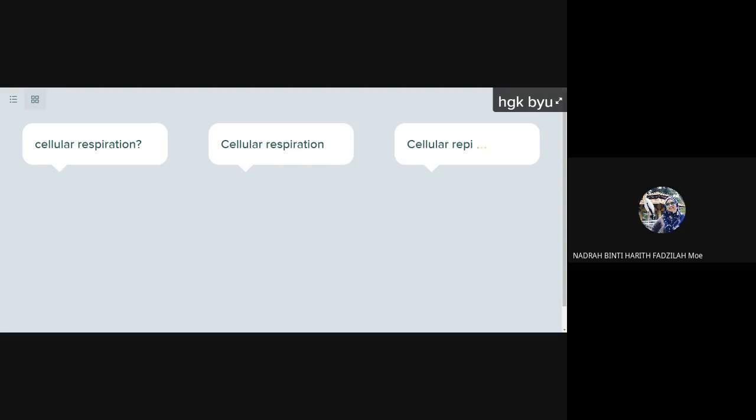Apa lagi processes conducted by a cell? If it is a living cell, what are the characteristics of a living cell? Kalau dia adalah living cell, living organism, apa yang dia buat? Proses apa yang kamu dah belajar sampai sekarang? Sel buat proses apa? Adakah sel sama je dari awal sampai ke akhir hayat dia atau there is a difference? There is a time where the cell increase in size ke? Increase in numbers ke? Atau produce something ke?